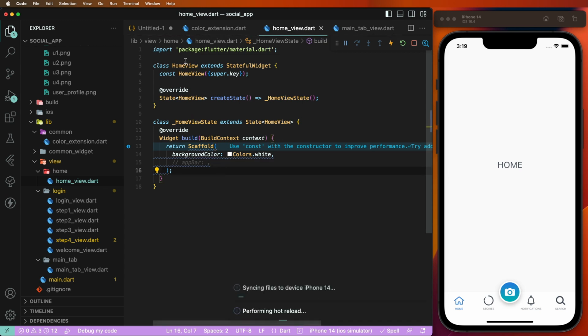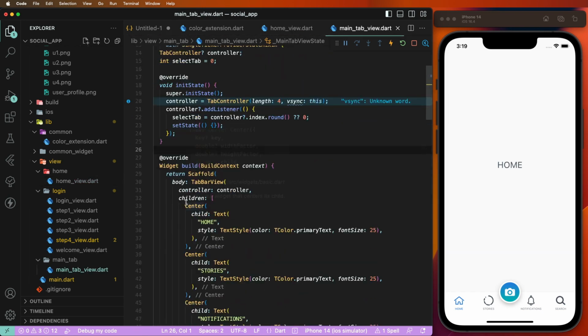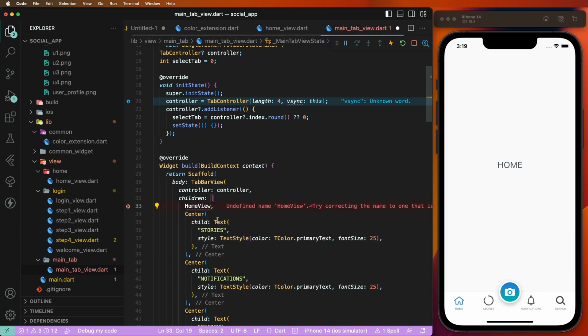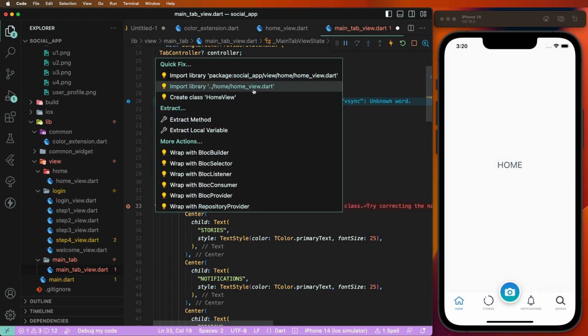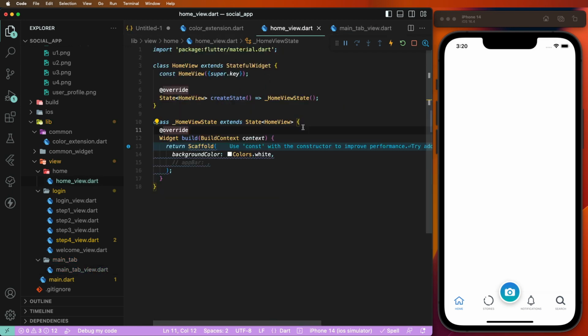Save this, copy the UI name, go inside the main tab view, remove the center, and give it the HomeView, set the const, and import the home view widget like this to display this UI here.